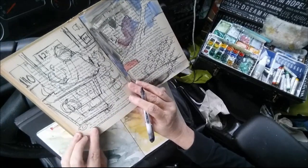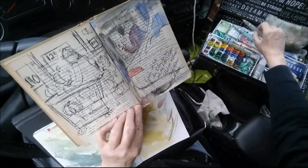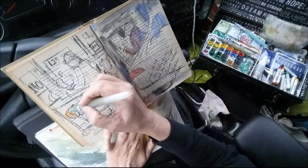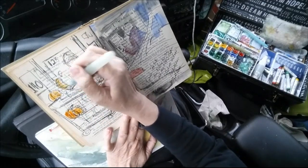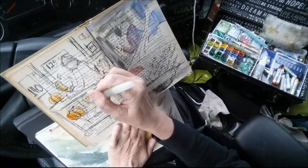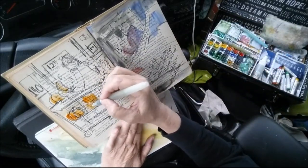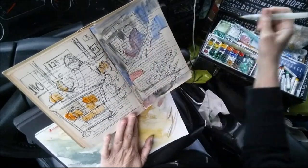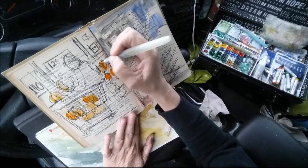Okay. I like that. We're going to put some color in there. So let's start out with the orange of the pumpkins. How about that? I'm just going to put in the orange of the pumpkins here. This was the one in our cart. And then there were a whole bunch in the background here. And I'm just going to put in sort of an orange color for them. And these over here might be a little bit more defined because they're not behind the cart there.